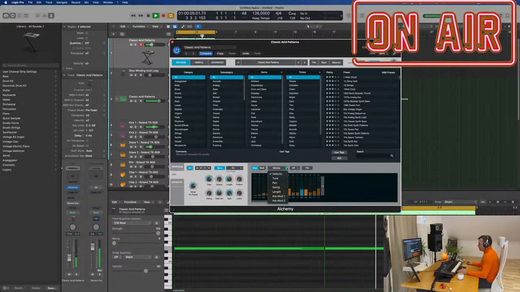So I don't necessarily like the first little part here, so I will drop it completely to 0. So it's still there, so it's gonna be just here.